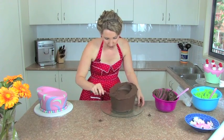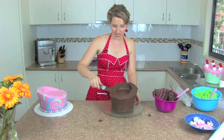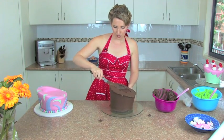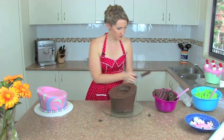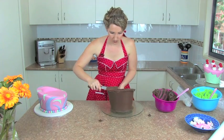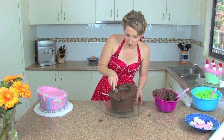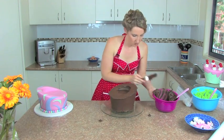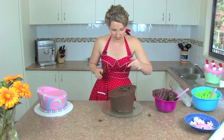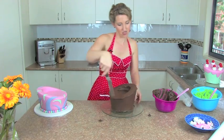Backwards and forwards, going over it a couple of times and you will get there. So if you concentrate on the angle that you're wanting, a nice flat angle. So if you go up, around, and then down. I'll do that again. So you can just go up one side if you want and then the other side if you find that more comfortable. And I know it's smooshed it over that side and that side again, which you've already had smooth, but that's fine. It's the only way to get that smooth and then this smooth.